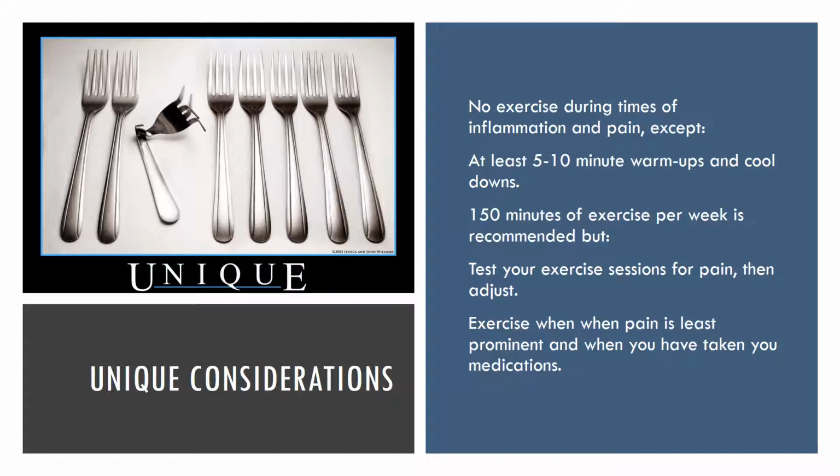Perform at least 5 to 10 minutes of warm-ups and cool-downs before and after exercise. The 150 minutes of exercise per week is recommended, but if your physical limitations don't allow you, you can build up to that doing 10-minute sessions, 5-minute sessions, whatever you can do, till you can progress up to that. Make sure you test your exercise sessions for pain. And that is, if you're still hurting in that particular joint 2-3 hours after the exercise session, you may need to change something and go back. So you're already testing your training system.